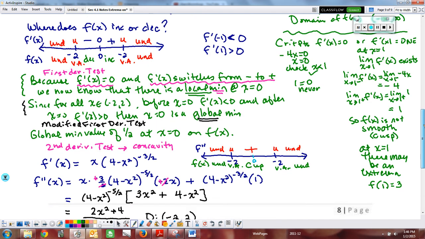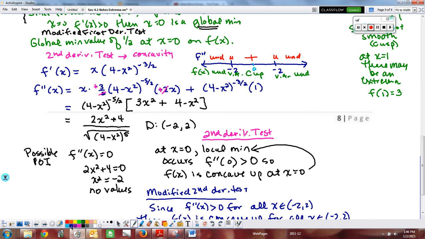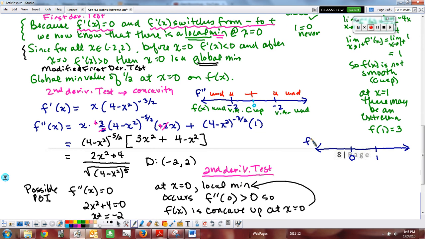So what we have right now, if I start to make this sign chart, we have two critical points. We have a critical point at 1, and we have a critical point at 0. And we're going to put our derivative on here, f prime of x. We're going to put f of x on here, and we're going to talk about what we know about this function. All right, we know that the derivative was 0 here, and it was undefined here. But f of x was defined here. It had a value. It was 3.